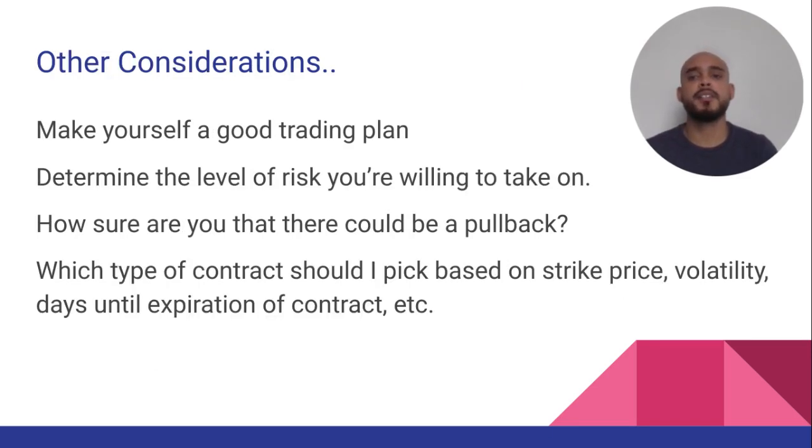Other considerations for buying a put option, well, we just talked about it. Make yourself a good trading plan first and decide if the put option is appropriate according to your trading plan. Determine the level of risk you're willing to take on, and then gauge how sure you are that there could be a pullback in the market. Maybe you're bored and you're trying to impulsively trade. Maybe you're just paranoid, or maybe you're being plain greedy. Maybe you're overconfident, or maybe your emotions are in the way. Make sure you're doing your due diligence and your fundamental analysis to determine that this is the appropriate type of trade you should be in.